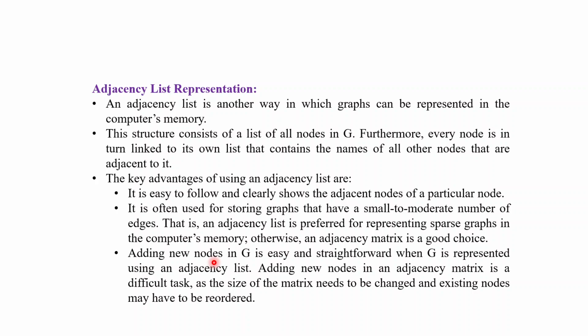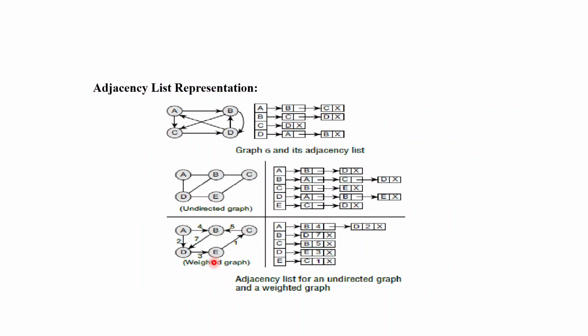Next one is the adjacency list representation. Straight away we'll go to an example. It is a linked list representation. Now you can see here there are B, C, D. From A, there is a connection to B, and this node's address will be mentioned in this place, like we do in a linked list. So B is the data, and then the next node is going to be the address of the C node. And then the C node address will be mentioned over here, and the C node.